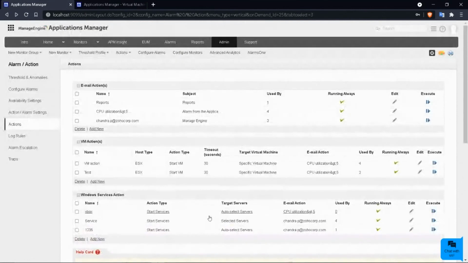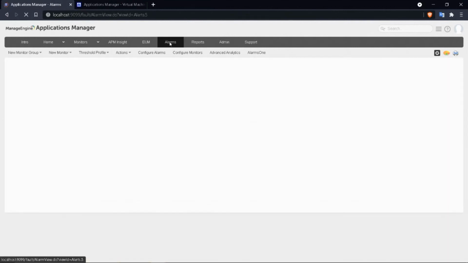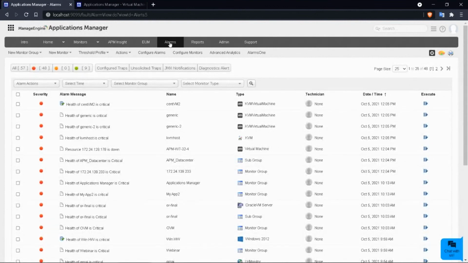Now, this being said, the next thing is to see how exactly your applications are functioning or what are the discrepancies that has occurred in the past few days, for which we have a dedicated alarms tab where users can easily figure out various options, which is identifying how exactly and when exactly or for how long there has been issues with one of the monitoring infrastructure. Now, if I have to pick one of these options over here, let me choose the Kubernetes virtual machine.